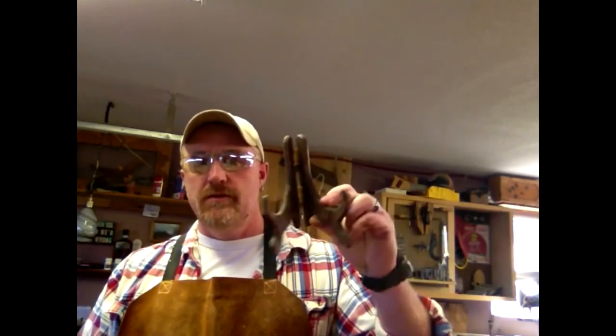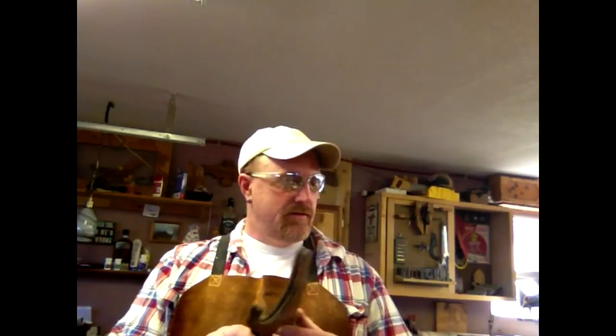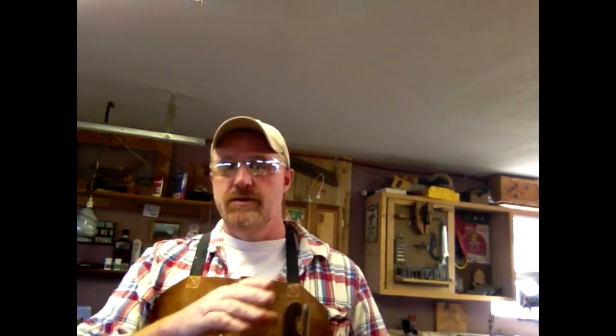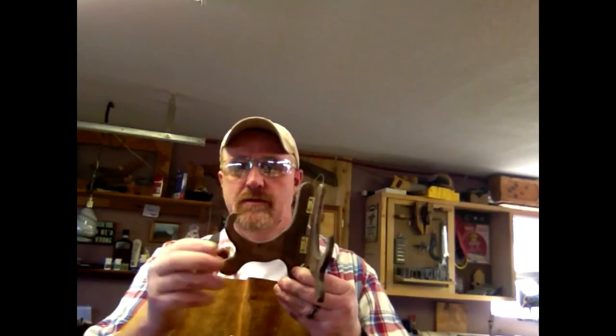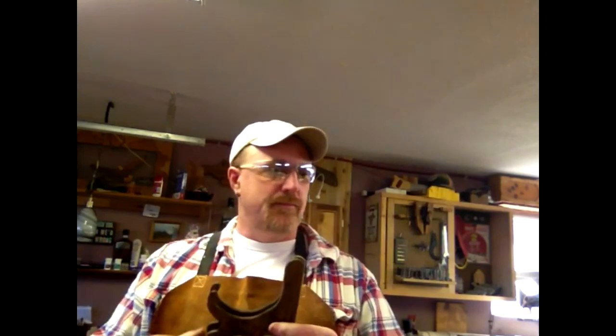So we're making a day of these little plate holders, or platter holders, bowl holders, whatever. Now these are designed to take the 14-inch platters that I've been doing, but you can adjust the size of your leg here to accept whatever you need. It holds bowls and the platter really nice. So it's a pretty basic build. So you want to see how I do it? Check it out!